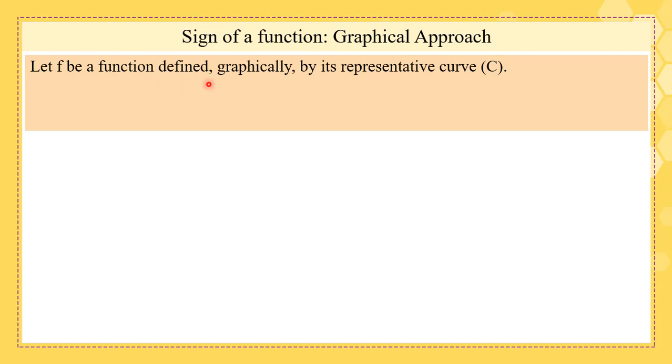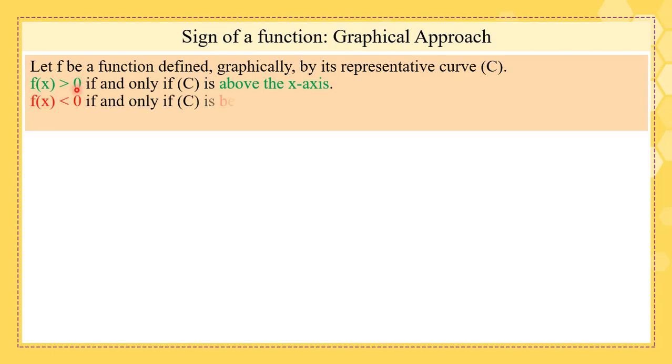F is a function defined graphically by its representative curve C. We can state that f of x is greater than 0 if and only if C is above the x-axis, because C is the representative curve of f and the x-axis is the representative curve of y equals 0.